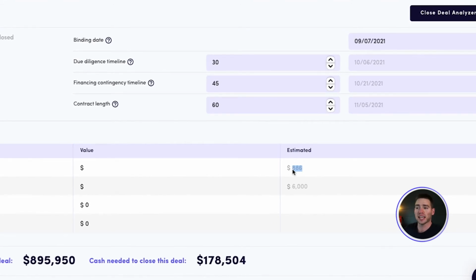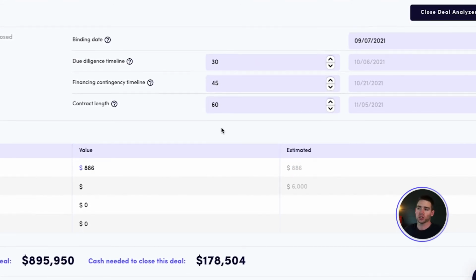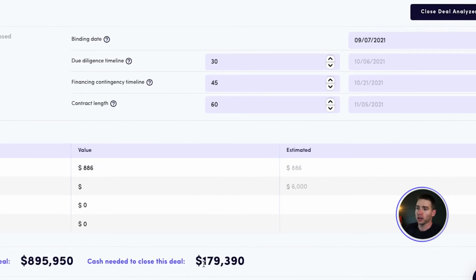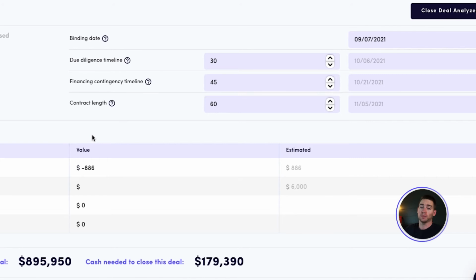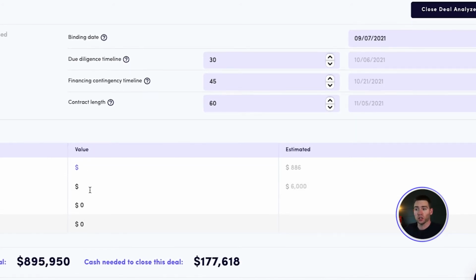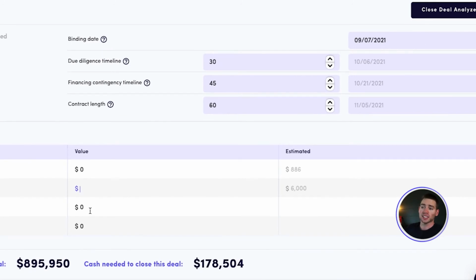The next up is we have other closing items like property tax prorations and insurance bills. The cool thing about this is it estimates how much your property tax proration is going to be, and it allows you to put in here exactly how much that's going to cost you, and it'll increase your deal if you're going to be paying property taxes, or for some reason you're going to be losing money, then it'll track that off of how much money you need to close this deal. It does the same thing for your insurance bill and your rent proration.